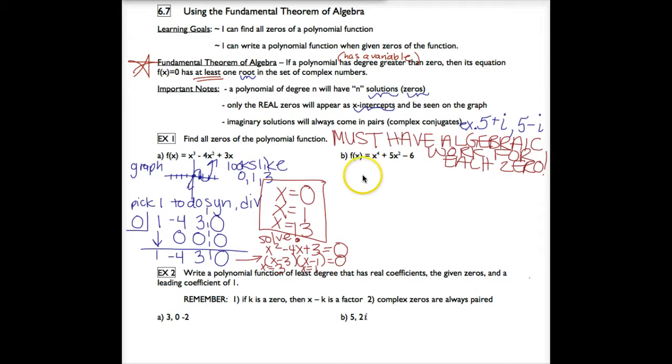All right, let's try this again. So I look here on my equation, x to the 4th plus 5x squared minus 6. Here I have a constant term, so I can list my possibles. The factors of 6 are 1, 2, 3, and 6. Factors of the leading coefficient are 1, which just basically means plus and minus 1, 2, 3, and 6 are my possibles. So I look at my graph.